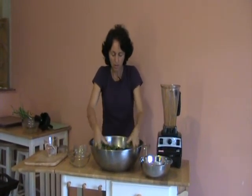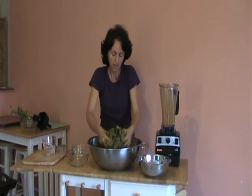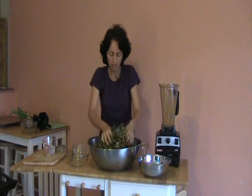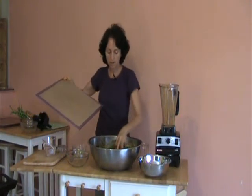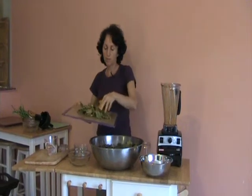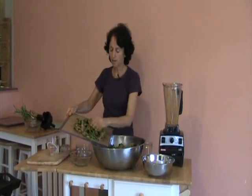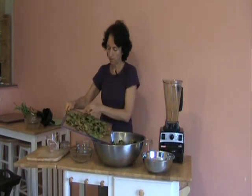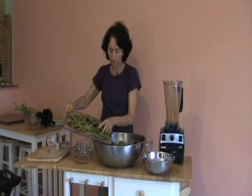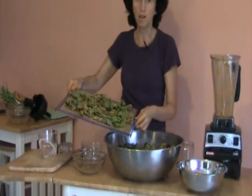These are great to take when you travel. They're real crispy and they're dry, so you don't have to refrigerate them. Teflex sheet on your dehydrator tray. Spread them out and they're ready to go into the dehydrator. Just make them a layer of kale on your sheet. And this recipe will fill a 9-tray dehydrator. So it makes a lot.